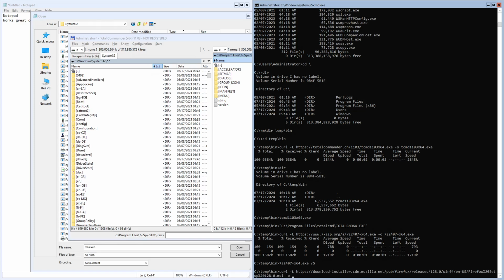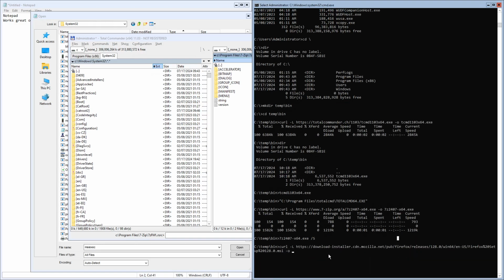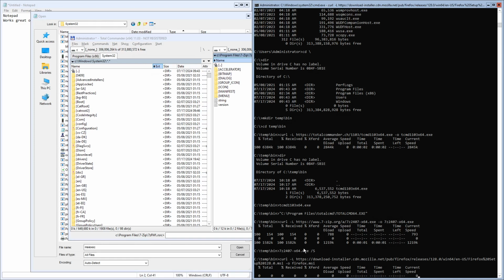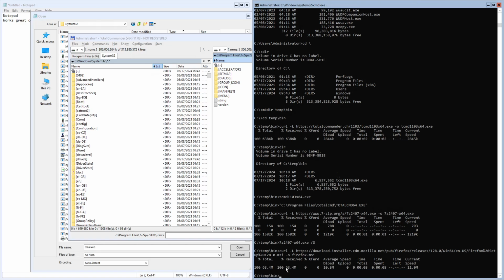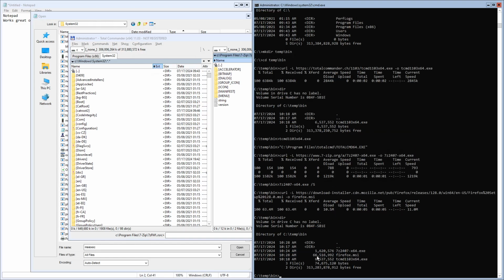Let's go just firefox.msi. So this is an offline installer because it's 63 megabytes.